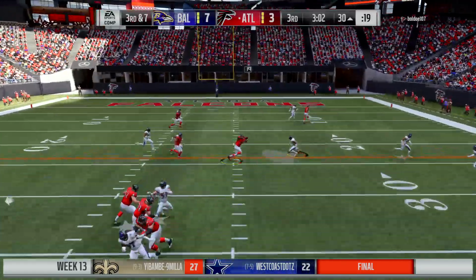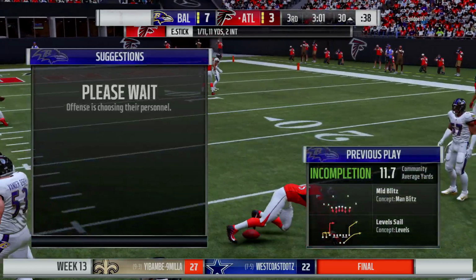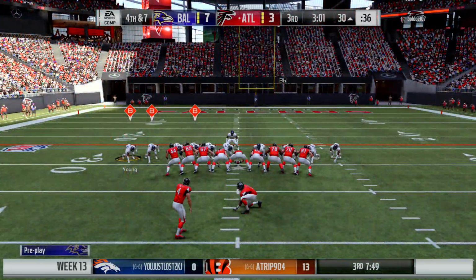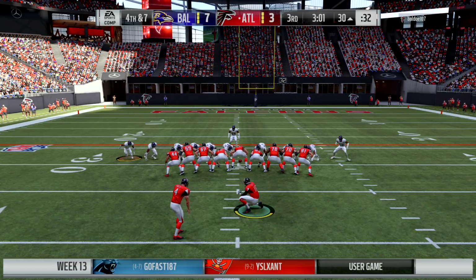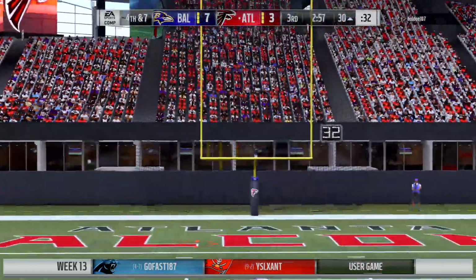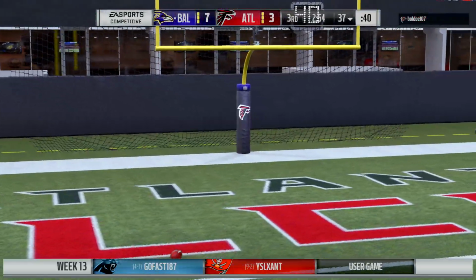He'll look to throw. And he couldn't hang on to it through the contact. Incomplete. We saw this a lot in the first half, and it continues. These receivers just not able to get much separation. So that means they have to win the 50-50 balls. They've got to go up with the defender and find a way to start coming down with them. And this time, contact and another incomplete pass.